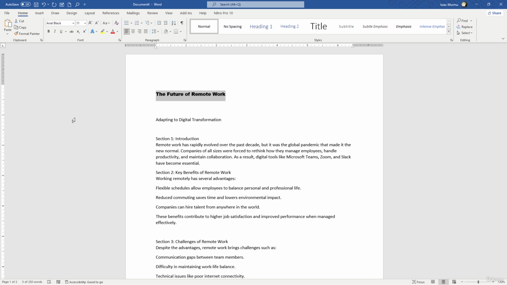Now you can also change the sizes. Titles often use larger sizes like 18 to 24, while body text usually stays around 11 to 12. Here it is now 11.